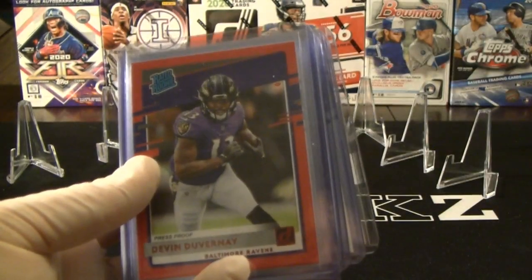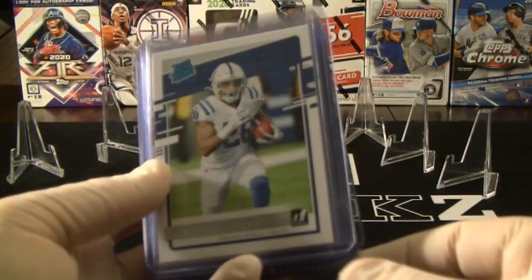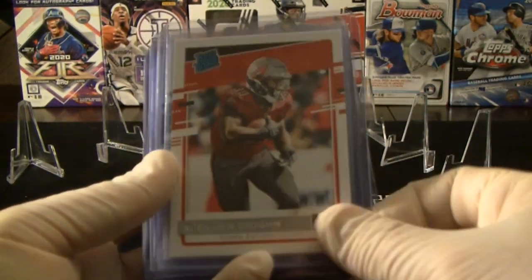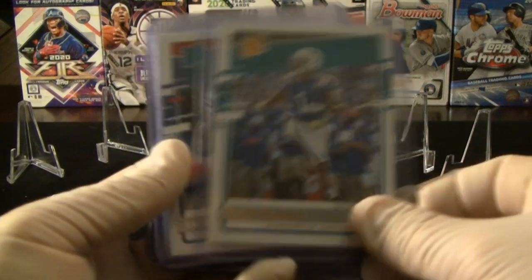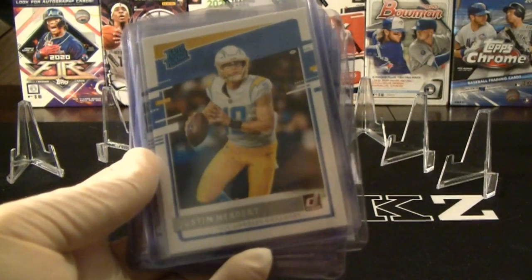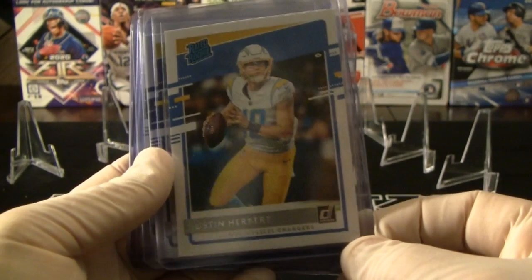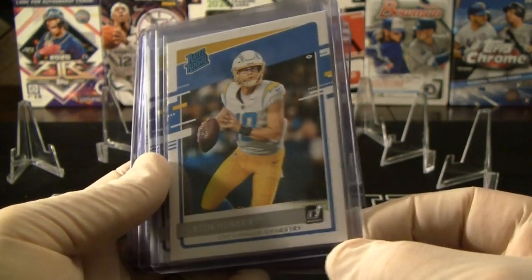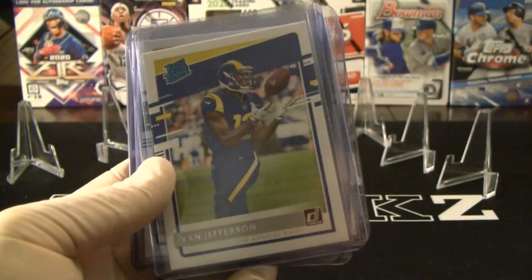Red press proof Devin Duvernay for the Ravens. Another Jonathan Taylor for the Colts. Keyshawn Vaughn again for the Bucks. CJ Henderson canvas for the Jags. Zach Moss for the Bills. Nice night for Zach Moss. Justin Herbert. Only big name rookie quarterback that we were able to find tonight. He had a great game yesterday, and hopefully he'll continue to build upon that. And that Justin Herbert should turn into a pretty nice collector's piece there for the Chargers.